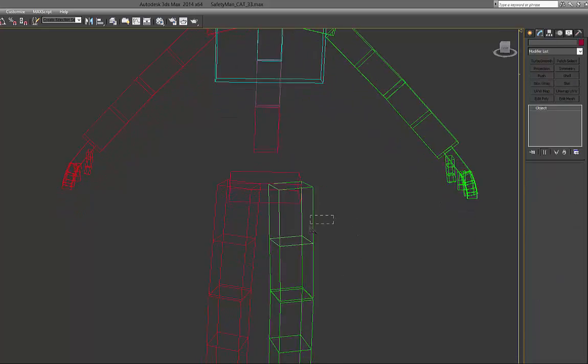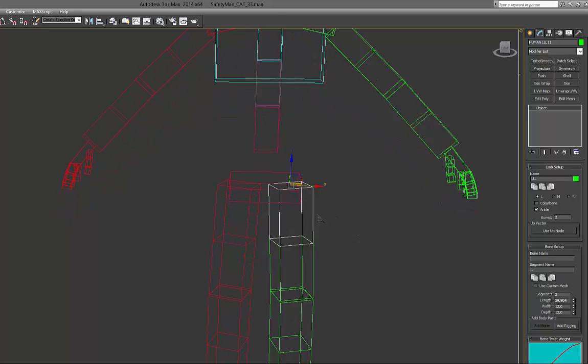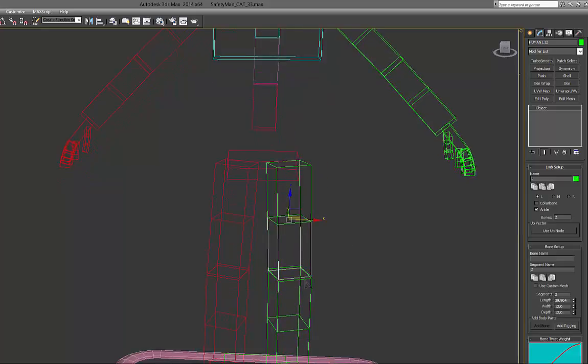Now, good practice is if you select, say, the left thigh here, just put in L for the left side. What this is going to do is reflect all down the children. So let's clear that one out, and let's get rid of the segment name. Actually, it automatically comes back. Look at that.